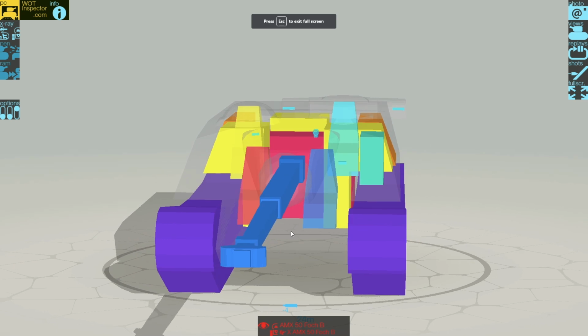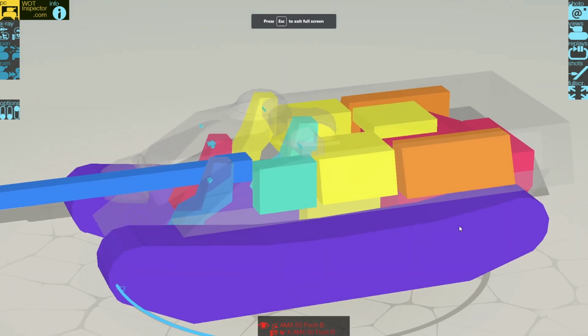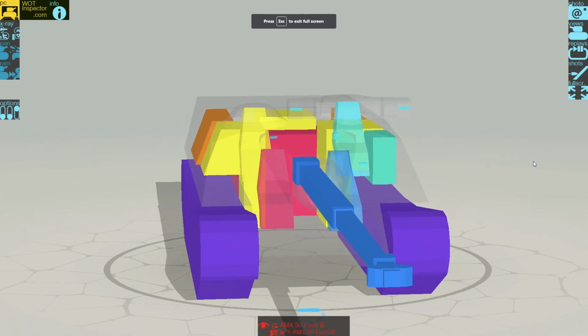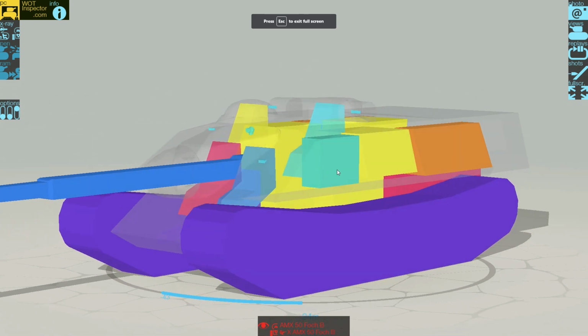Okay, we can see the gunner is up front. There's that gunner's sight there. This is the driver on the left-hand side. We've got the... oh, didn't mean that to happen. That's better. Okay, we've got the TC on the right-hand side. He's got that optical sight. And there's his radio there.